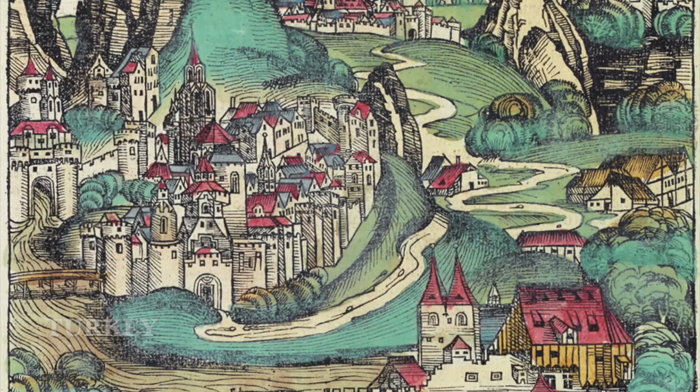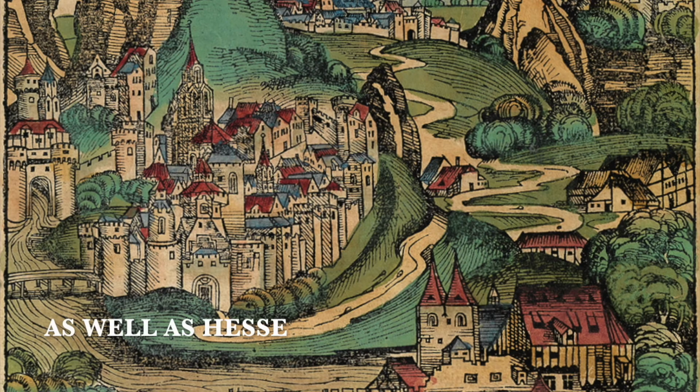Now, as impressive a number as 1,809 is, that's not actually the number of woodblocks that were used. You see, as far as the cityscapes go, and there are many of them throughout the Chronicle, there were 53 different woodblocks of cityscapes, used to represent 101 different places. As far as people goes, there were 96 different woodblocks of people, and they represented 593 different people. They were used on average 6 times each, some more, some less.